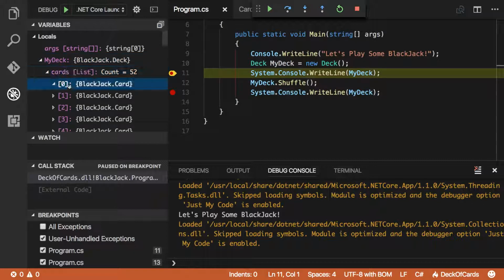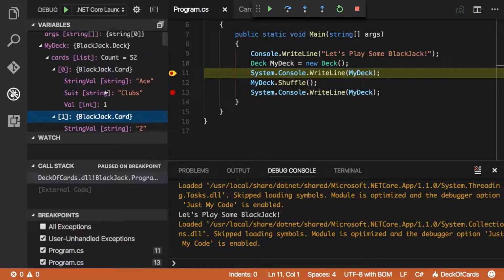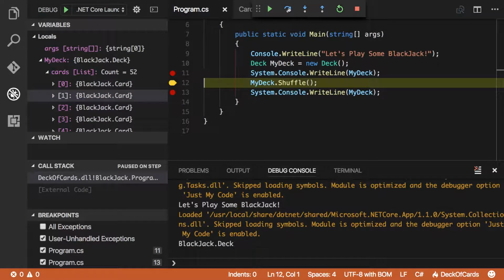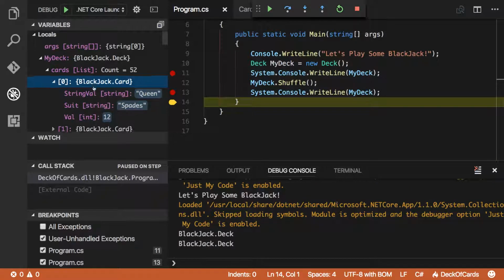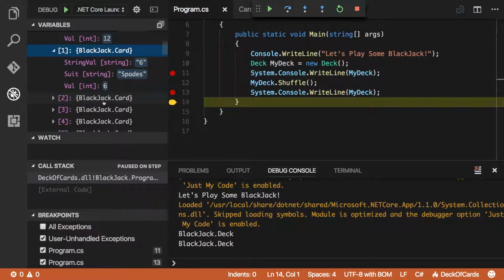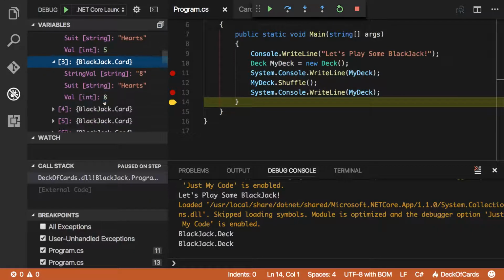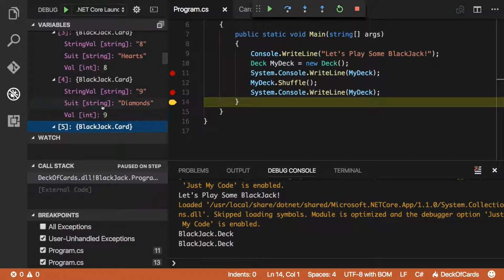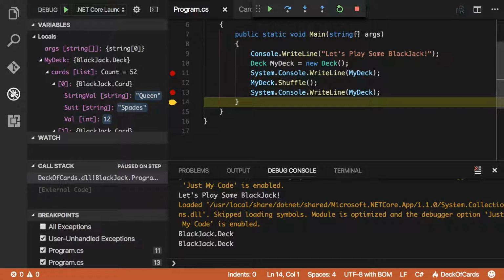Check out my deck. Nice order. Ace of clubs, two of clubs. If I step over, hit my shuffle method, and I write line again here, I have a queen of spades, a six of spades, a five of hearts, eight of hearts, nine of diamonds, and so on and so forth. Cool? Awesome.